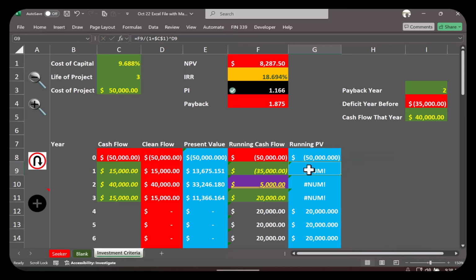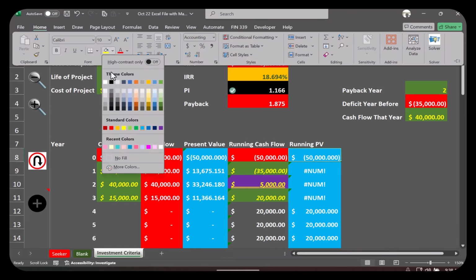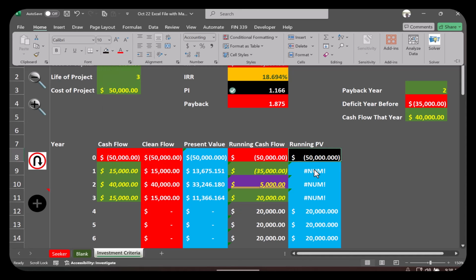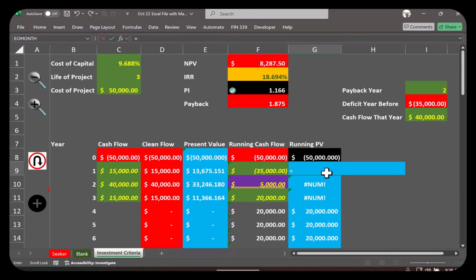That one is easy. I'm going to make it a different color. And these are previous running present plus current present value.